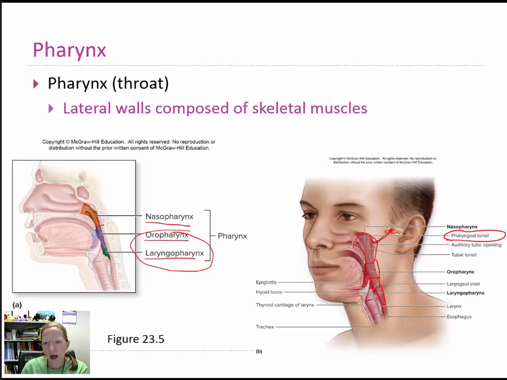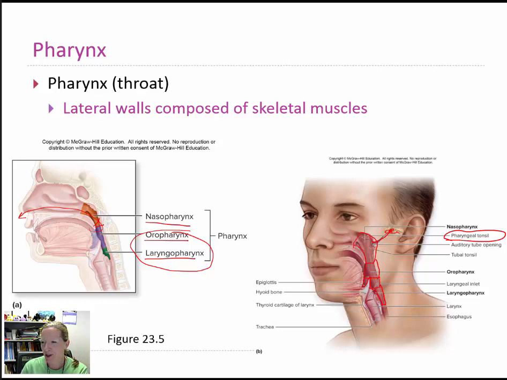Usually this palate is going to elevate and block off the nasal cavity when we eat, but sometimes it doesn't. It kind of spasms a little bit, and that's when food or water can sometimes go this way. Not food, well, I mean, you've seen those people, right? Take a spaghetti and go from their mouth and put it through their nose. It's pretty gross. But if you can do that, then that's pretty interesting. So, all right, I digress.